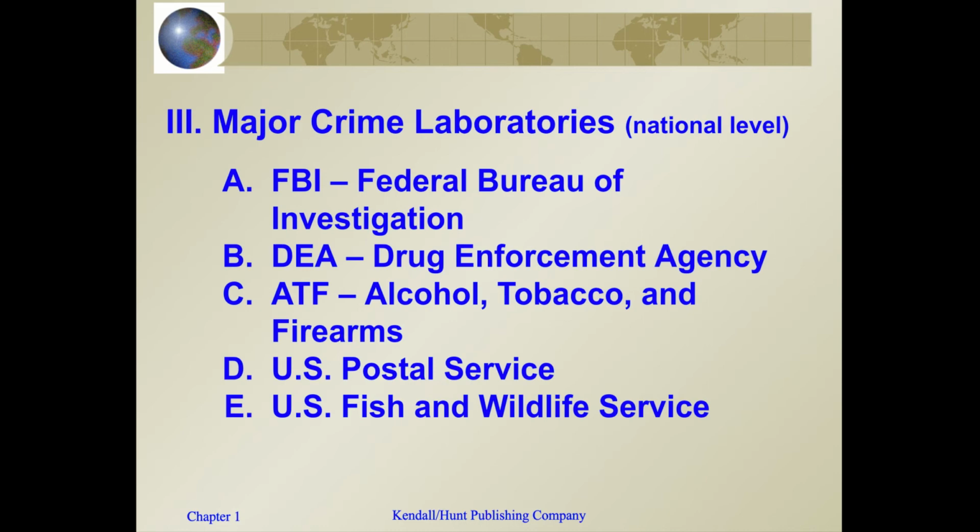FBI, though, maintains the largest crime lab in the world. That came to be in 1932. J. Edgar Hoover really supported the use of science to help with investigations. He was the director of the Bureau of Investigation. The FBI is now in Quantico, Virginia. The DEA, that came around in 1973 as a result of Nixon. Alcohol, tobacco, firearms. Actually, I don't have a year for that one.